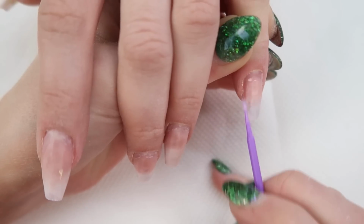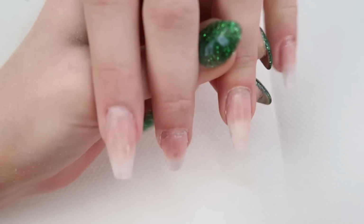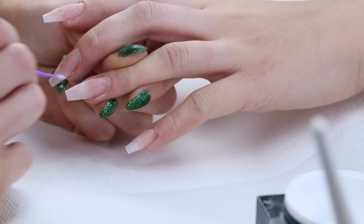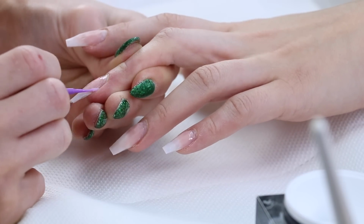For my priming liquid or bonder, I'm using Elite Power Base, and I'm using one of these little micro swabs. You can get these on Amazon, and I will try to link that down below if I can remember.